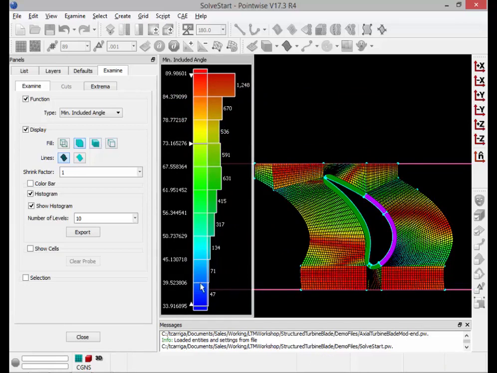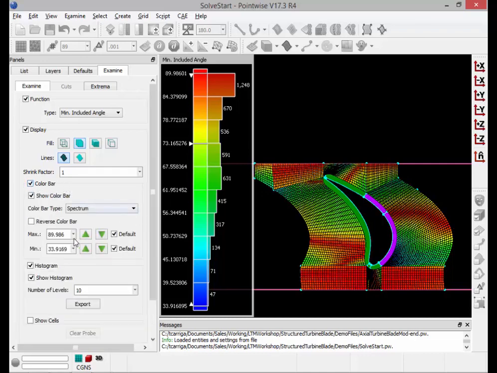But without running the solver, we can see that our ranges go from 33 up to, again, about 89. If I wanted to set a specific value to look at, I can come back over to the color bar and expand this. Maybe I want it to be 45 or 40 or whatever we want to look at.